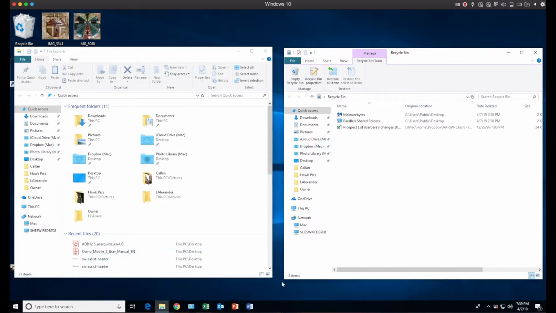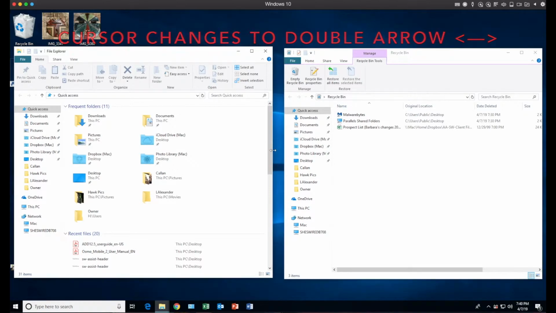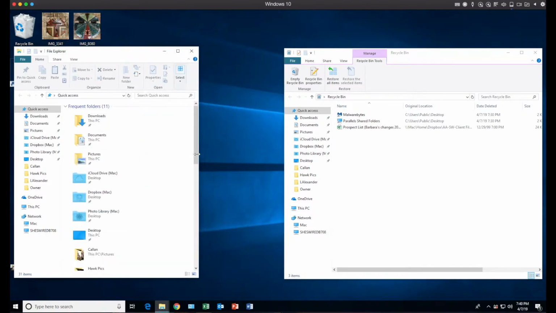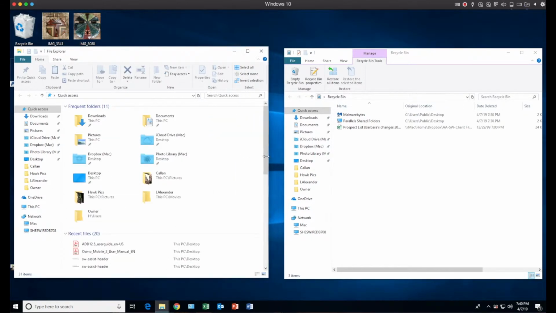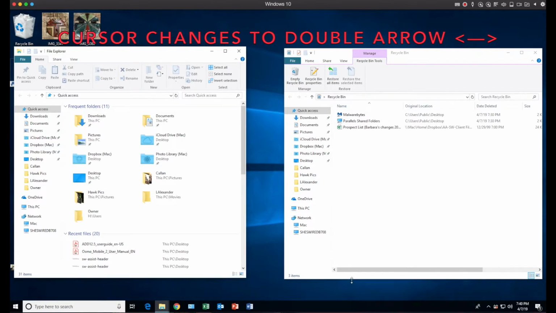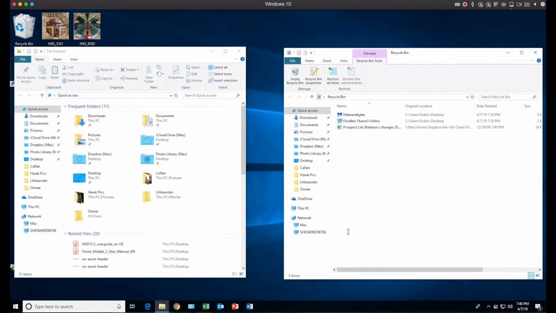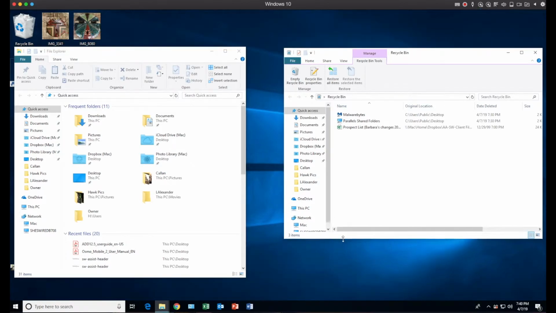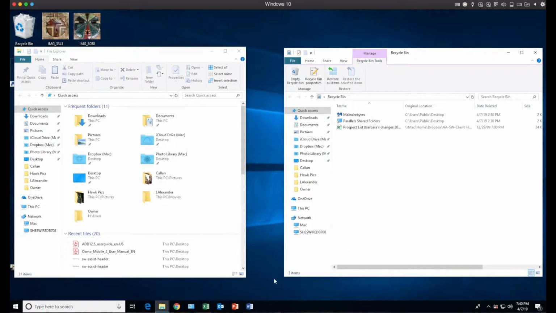We're very lucky here. But if you need to move any of these windows to make them smaller, look how I move my cursor to the right. When I hit the edge, it turns into a double arrow. When you see that, click on the line and drag the window to make it smaller and bigger. You can see I can just make it as small or as big as I want. I can do that on the bottom. Wait for the cursor to change to a double arrow, click, hold, drag your mouse, and the window will get smaller and bigger if you need to.